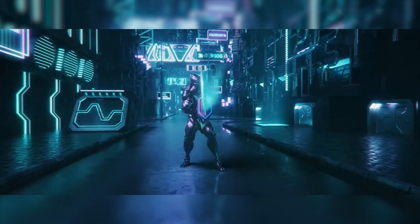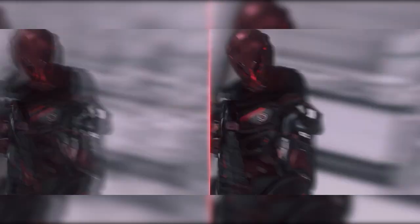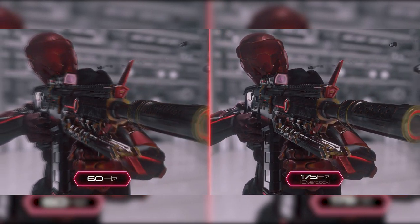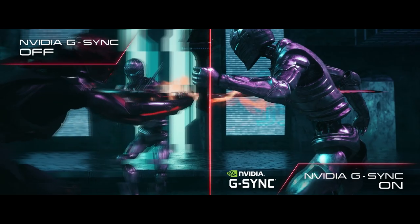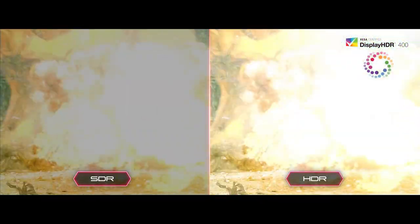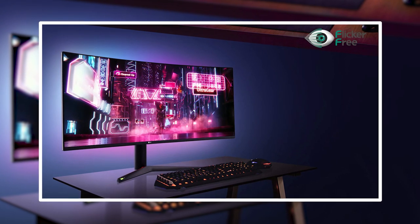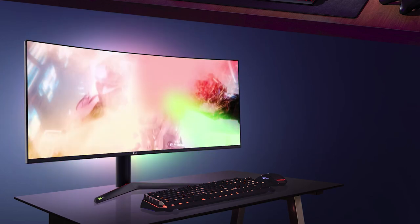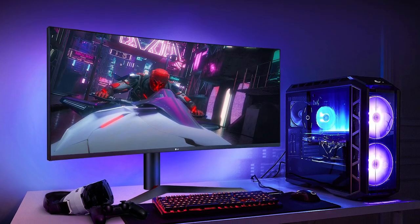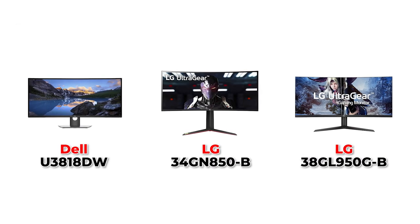In terms of motion handling, this one is truly incredible and the response time is fantastic. You can even overclock its 144Hz refresh rate up to 175 hertz, giving you fluid motion and truly incredible responsiveness. It has native G-Sync support and is compatible with FreeSync. It's also a great option for gaming in HDR because it has a wide color gamut. It does have a low contrast ratio so it's not ideal for dark rooms, but it features a flicker-free backlight and a blue light filter to help reduce eye strain during longer gaming sessions. We highly recommend the LG 38GL950GB.